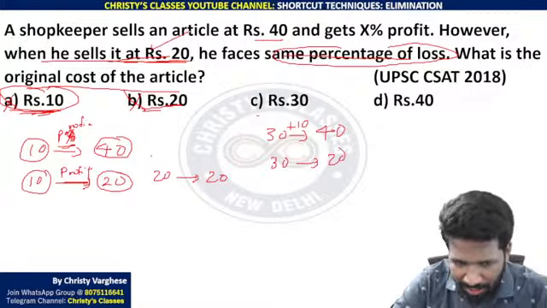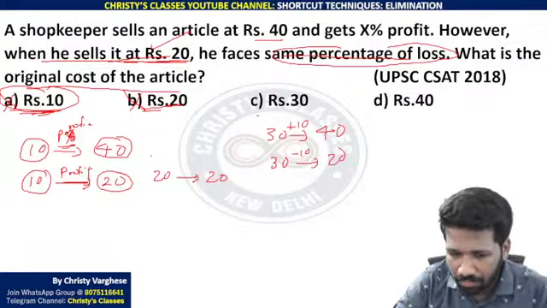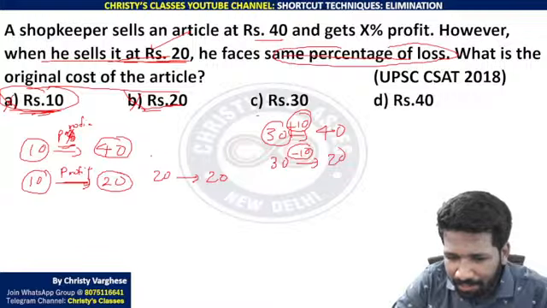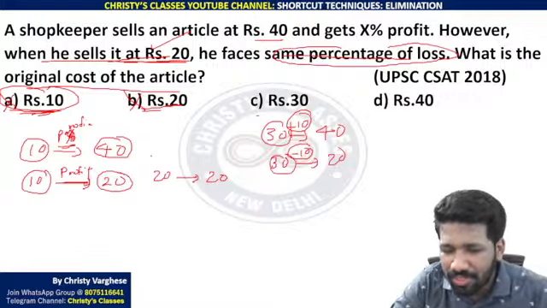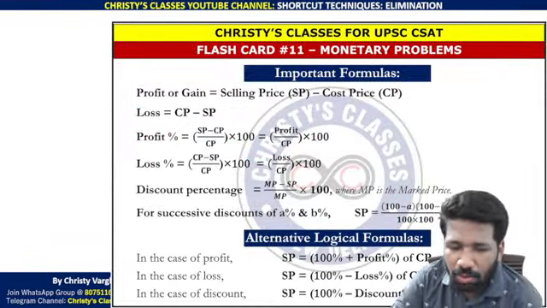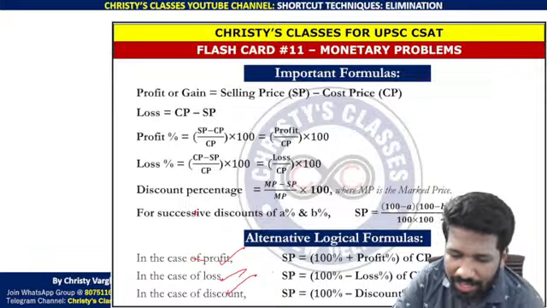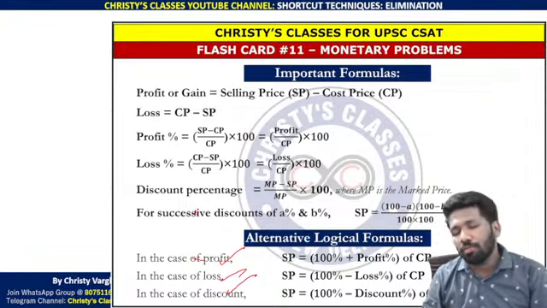That is what is given in the next sentence. Then the loss is also 10, na. Loss is 10. 10 compared to 30, 10 compared to 30, that is going to be the same percentage, whatever that percentage is. Yeah, that is where your understanding about monetary problem, profit, loss and discount will come into play. That I have discussed in detail in my lectures on monetary problem.